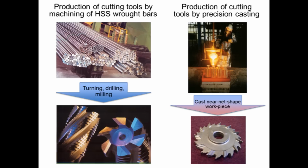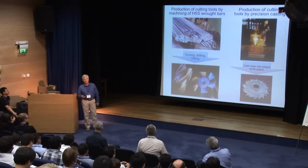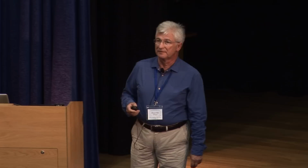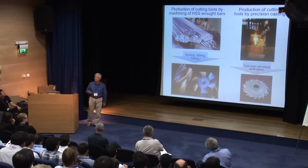With respect to high-speed steels, cutting tools are commonly manufactured from rolled material and are shaped to the required geometries by machining. The metallurgical process for rolled high-speed steel involves high-reduction-rate hot plastic deformation of cast ingots into round rods. That results in high production cost of the raw materials. In contrast, precision casting, allowing near-net-shape workpieces, can reduce the volume of the roughing operation and the depth of cut, and as a result, the material consumption in the manufacture of cutting tools.